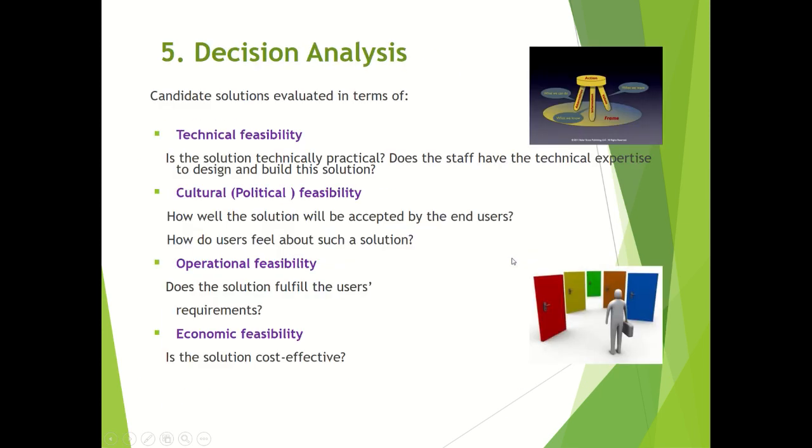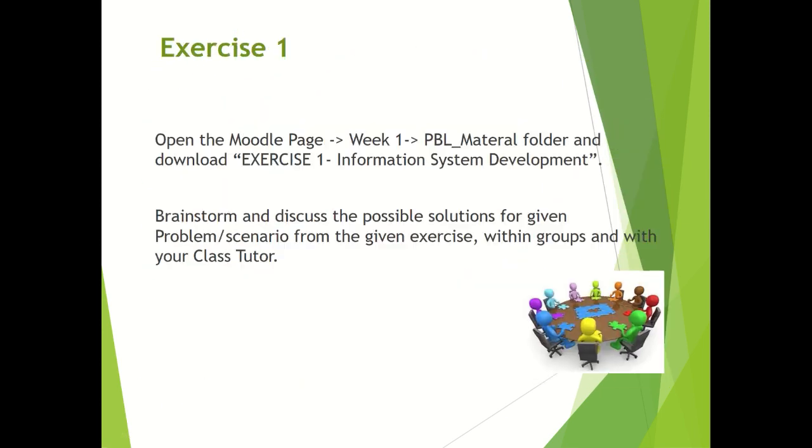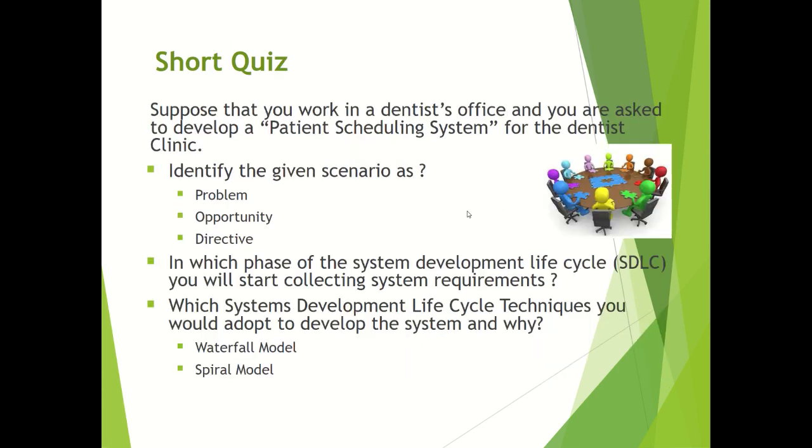In this example, you are building a small patient scheduling system, so it is better to go with the waterfall model. But it also depends upon the situation. Say you are building it for a chain of hospitals where a lot of departments are there, and you need to manage across the departments and the various hospitals. That's a bigger system, so go for a spiral model. So it depends on the situation, the perspective, and how that business is run. So this is one example.